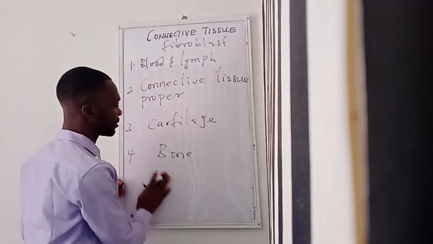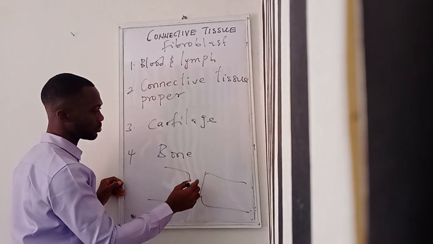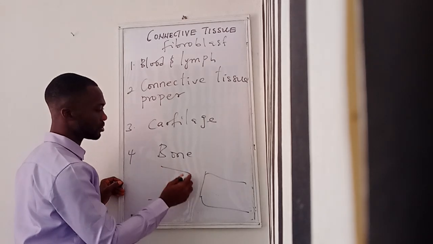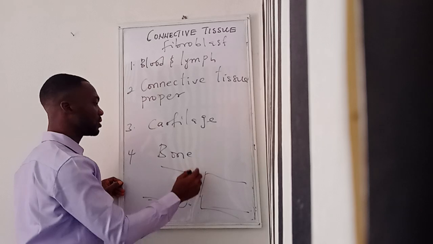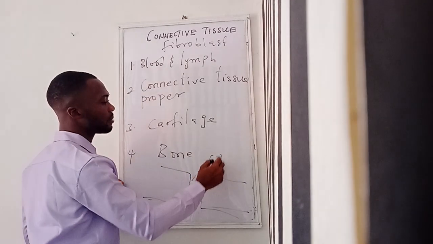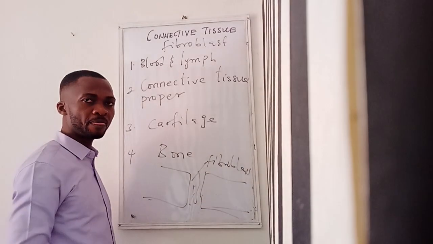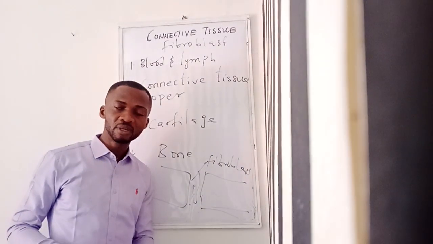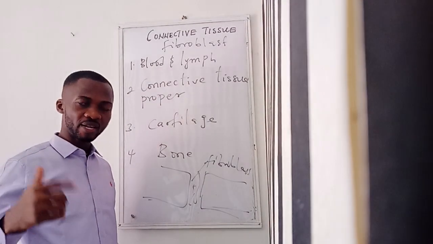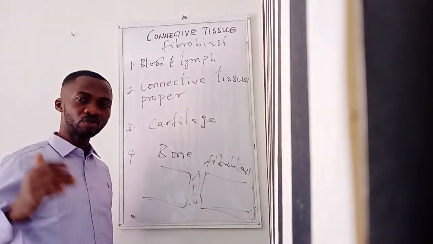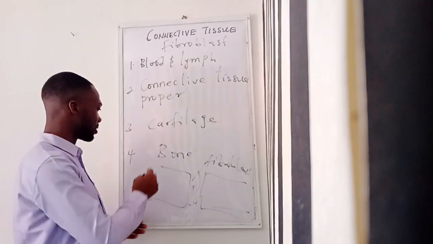So as you know, we have this as a tissue. We also have this as a tissue. We also have this as a tissue. The spaces between these tissues are made up of this fibroblast. But this fibroblast, which is the prominent cell that is found within this space or spaces, produces an extracellular material, which is called the ECM. The ECM is extracellular matrix.